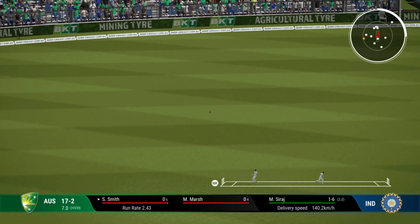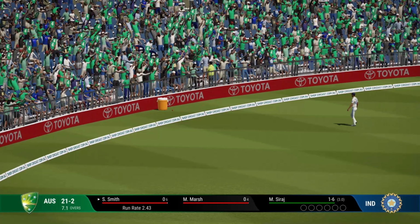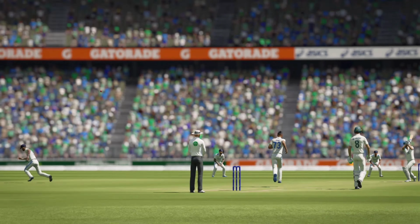Great shot through the gap. Perfect timing. You can't fault the bowling. Sometimes your opponent is just too good. That is a beautiful front foot shot. No point in chasing that one.